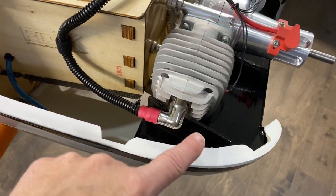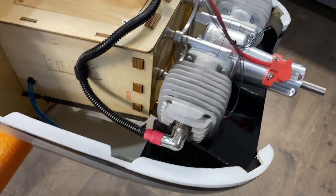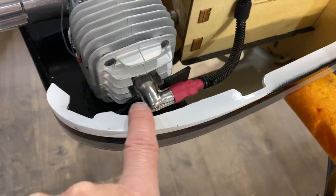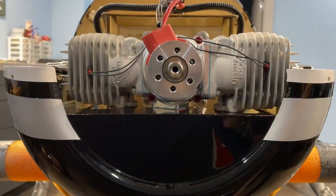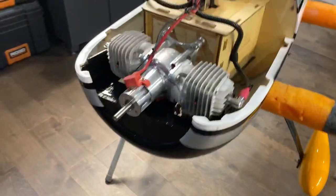These little plates, I had to put those on. They kind of go around the spark plug cap. And then same on this side. Plate here that goes around the spark plug cap. If you look, nice and tight. Should be really good cooling.